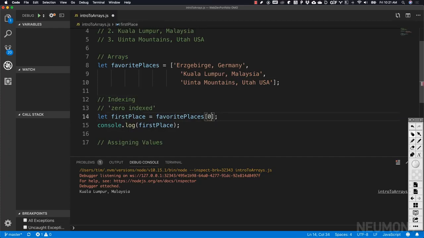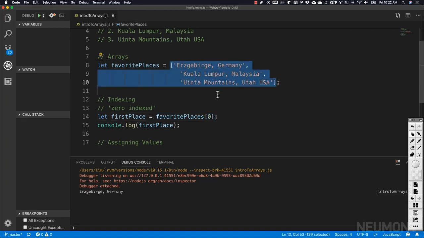In other words, they always start at 0. So the first item we put into an array will always be at 0. So now that we've changed that, let's run it again, and we should have the Erzgebirge in Germany. So Erzgebirge. So this is how we index an array. We simply use the same format that we used, the square brackets, when we created the array, but this time we provide the index that we know our entry is at. And then that pulls out that value for us.